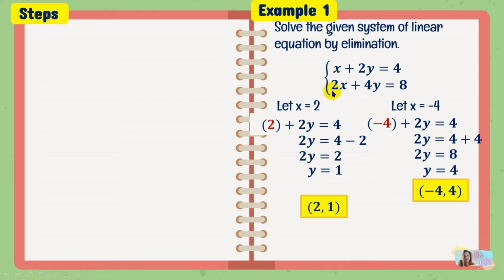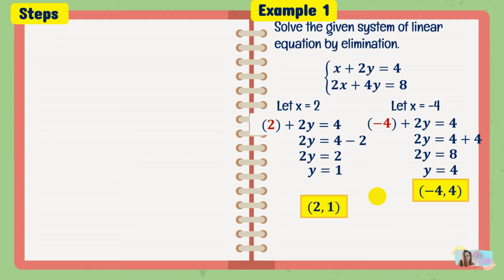And kung isa-substitute natin siya dito sa second equation, again, masasatisfy niya po ulit ito. Like, 2 times negative 4 is negative 8. And then, 4 times 4 is 16. 16 plus negative 8, that's positive 8. So, nasatisfy niya po. Ganito po yung ating gagawin kapag ang naging result po ng ating solving by elimination method ay 0 equals 0. Tayo na mismo yung mag-iisip ng value ng x para makuha natin yung value ng y at makabuo tayo ng ordered pairs as the solution of the given system of linear equations.